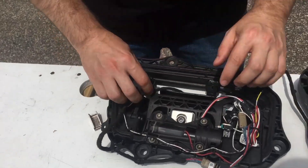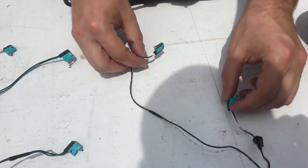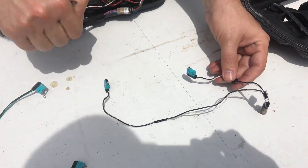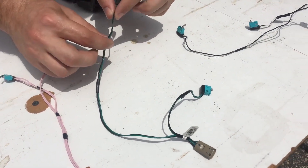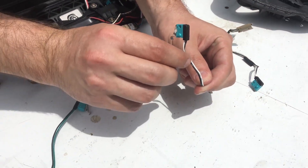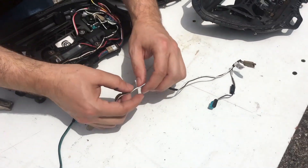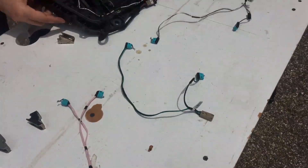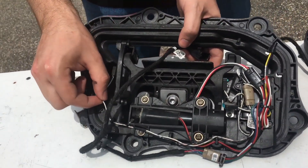After the first generation door handle was made, they decided to get rid of the pressure switch and go to a micro switch design. This first version has one micro switch that tells the door handle when it's extended, and the other is triggered when you physically pull on the door handle to make the door open. They also tried to make the rubber insulation a little more flexible. But if you bend it in another direction, it stays just like a paper clip — and if you bend a paper clip back and forth enough times, it breaks. So ultimately, either the insulation becomes brittle and breaks, letting water in, or the wire itself physically snaps over time, because the cable for the switches is constantly moving back and forth.